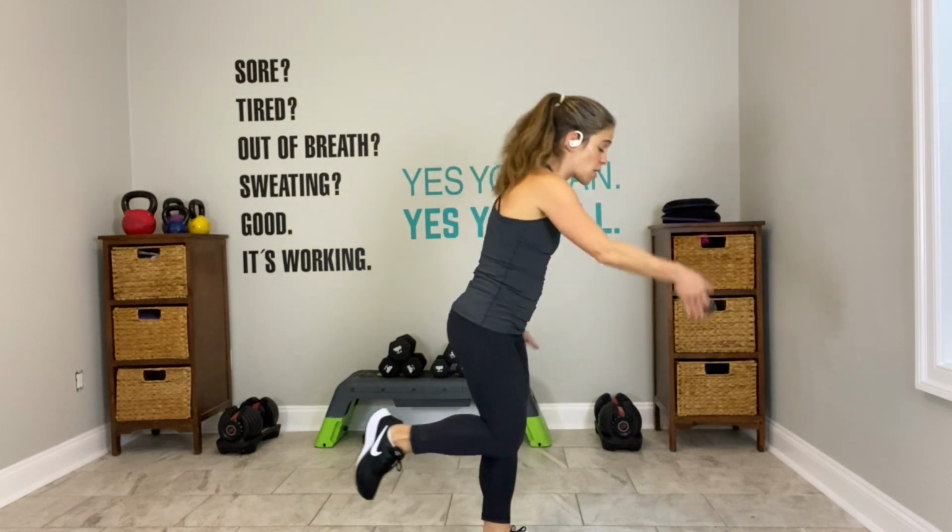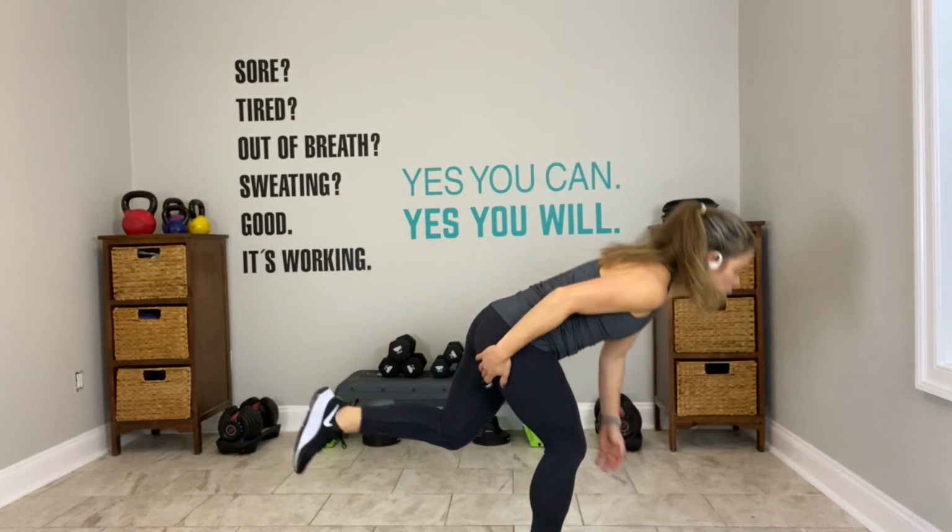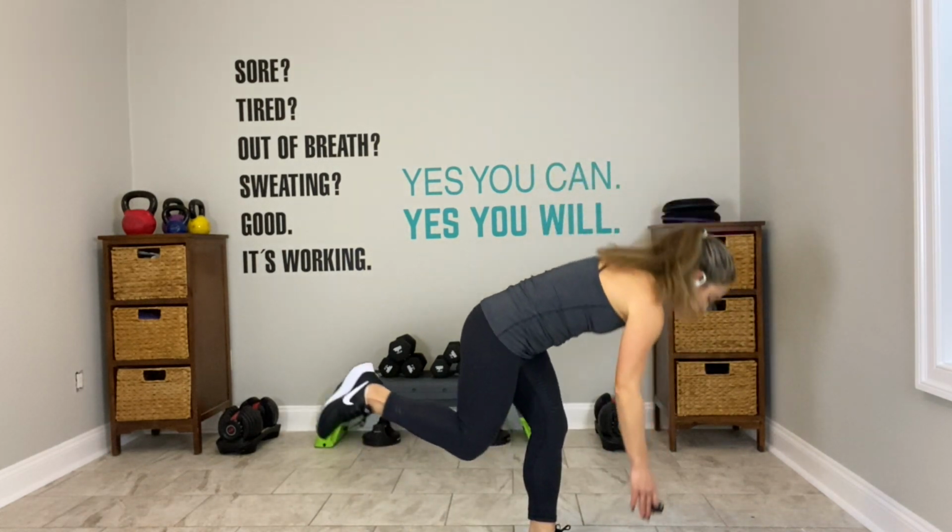Go lower. Go faster. You have 8 seconds. Swing those arms. Keep hustling. 4, 3, 2, single leg deadlift. Left leg, right hand, reach. Stand up and switch. There you go, 30 seconds.